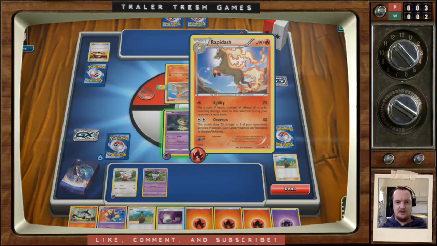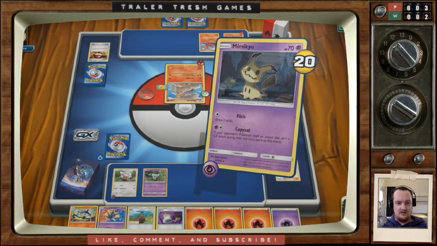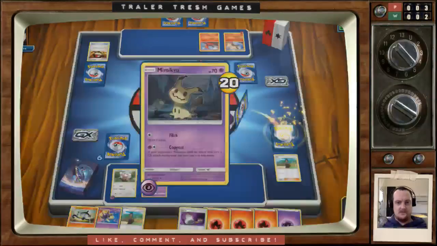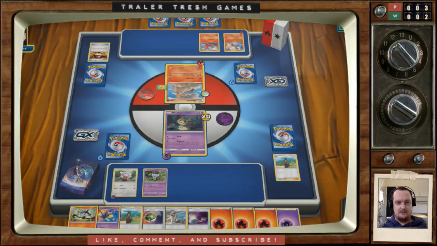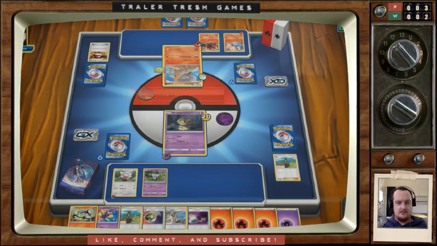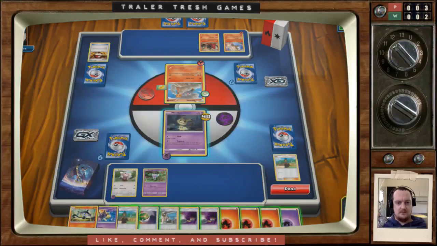Okay, agility: flip a coin, if heads, prevent all effects of attacks including damage. That's pretty cool. Overrun: this attack does 20 damage to one of your opponent's benched Pokemon. That's pretty cool too. But we are going to draw. Nice. We can go one more turn of drawing if we want.